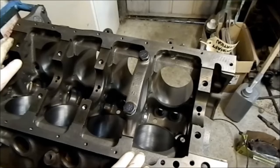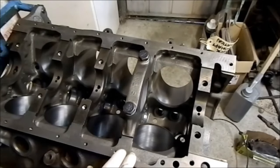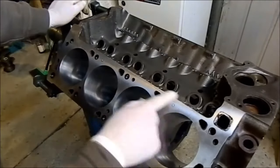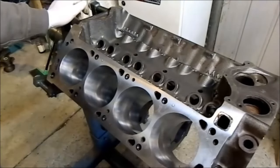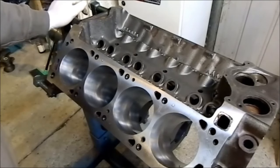Before we do any of that, we need to get the camshaft and dummy fit it just to make sure it rotates properly. There's a note tagged on it to make sure that's done because we need to confirm that before we start building. I also need a gasket set. You can see it's all lovely and machined on the decks. They're not zero decked - I mentioned that before because I didn't want to max the block out. We only went to 20 over, not the more common 30, and going to 20 is actually dearer than 30 because the pistons are more expensive and harder to get. The builder managed to get hypereutectic ones, so that's all good.